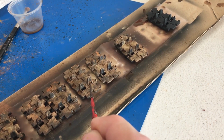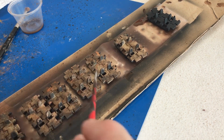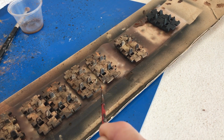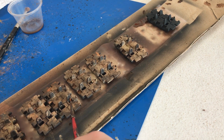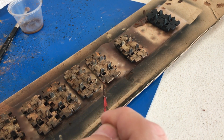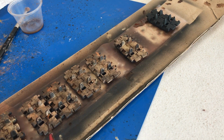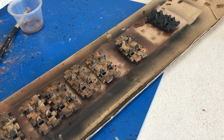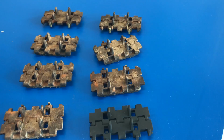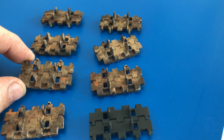And the final little thing you might want to do is I'm just taking a little bit of light rust again, and just around some of the bolt heads, as well as some of the guide horns, just putting a little bit on. It's very slight, but once it dries it should show up a little bit better, just to give it a little bit more tone variation. And here we go. Here's our final reveal of all the individual tracks all weathered up.